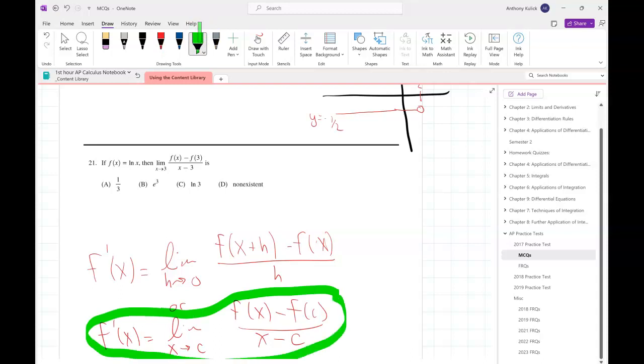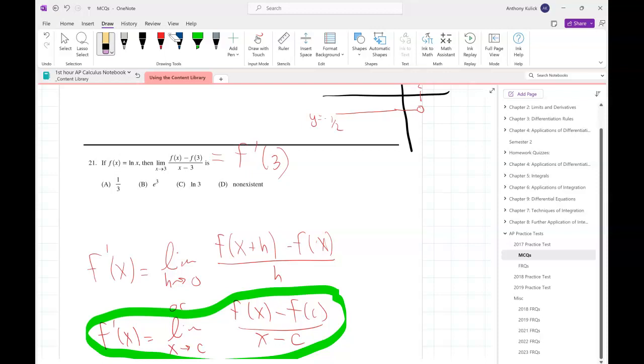Look at this, and look at this. I looked at this and said, oh, I just want f prime of 3. What's f prime of 3? 1/3. Done. Easy. Did I actually do a limit here? No. It's just asking me, do I recognize the definition of a derivative, the limit definition of the derivative? It should be a 10-second problem.